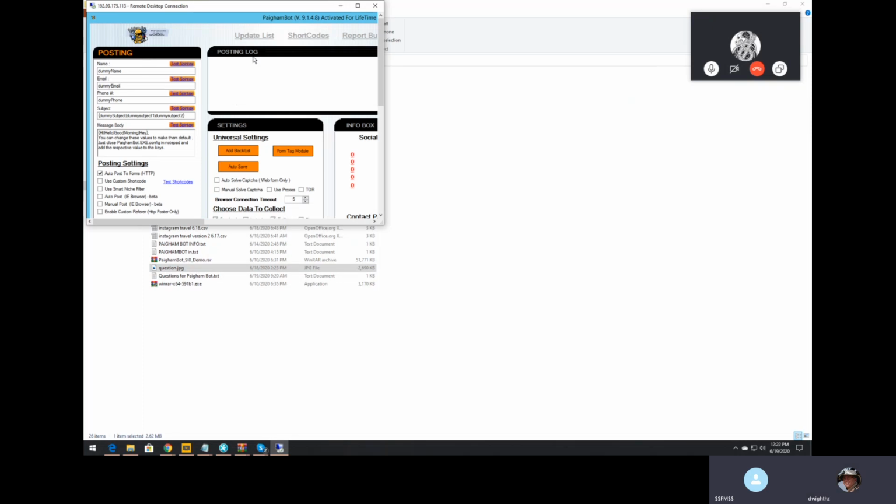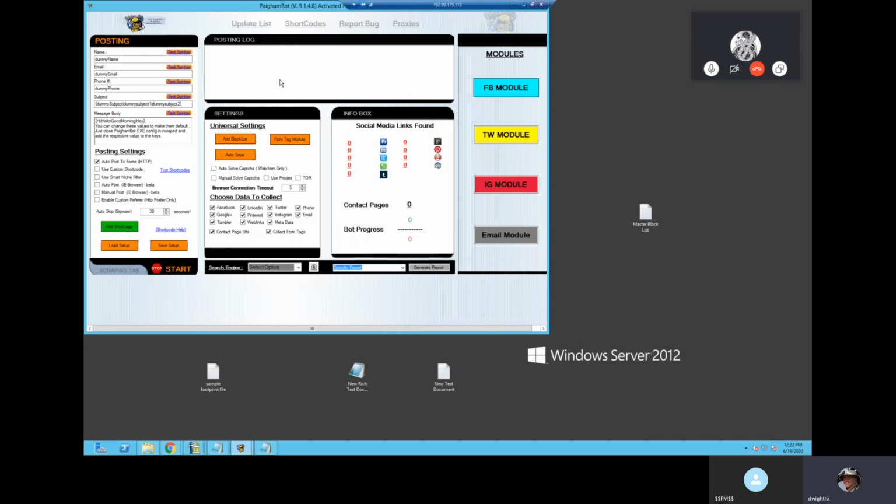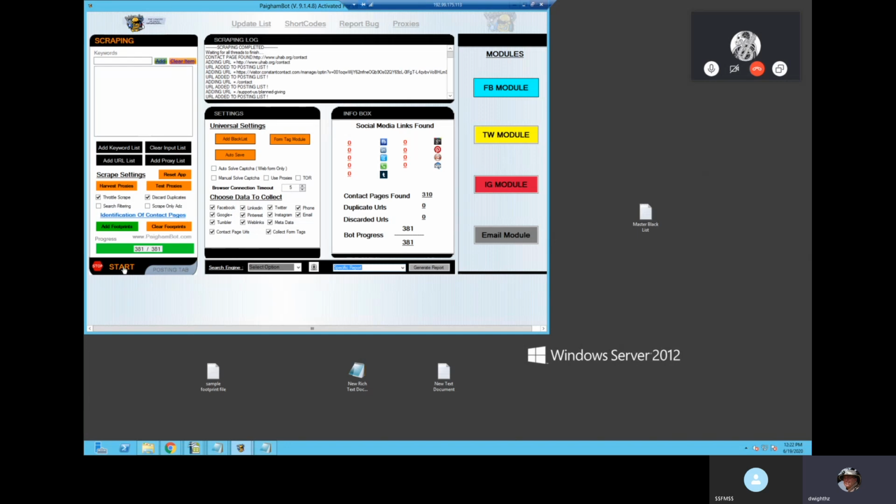Yeah, the posting log. The only time that thing clears, up at the top, is you have to reset the app, because there's no way of deleting all that information. Right. So anytime that you're done running a process and you want to run a new process, I would just recommend resetting the app. Oh, okay.